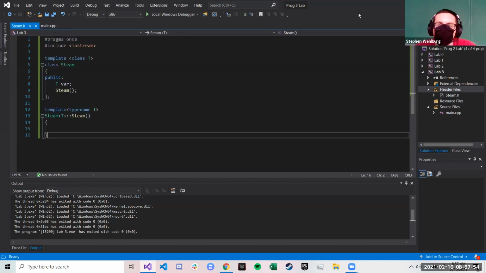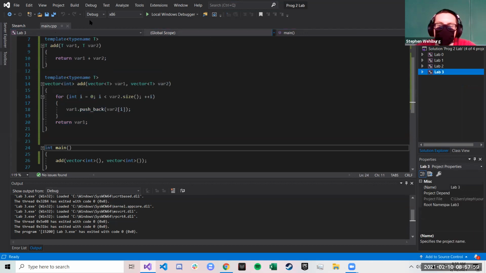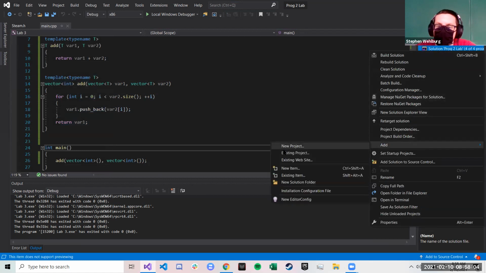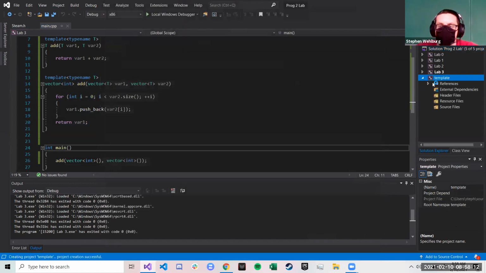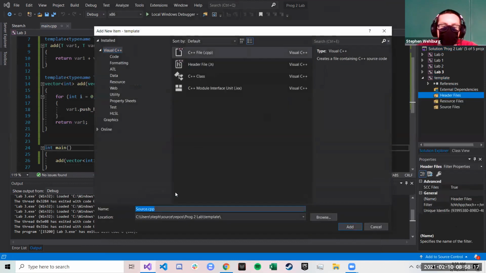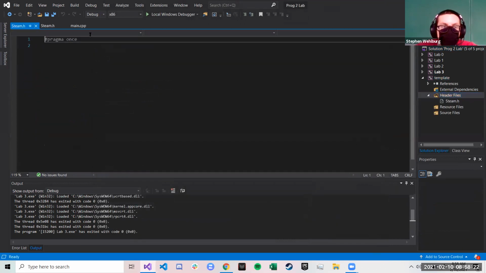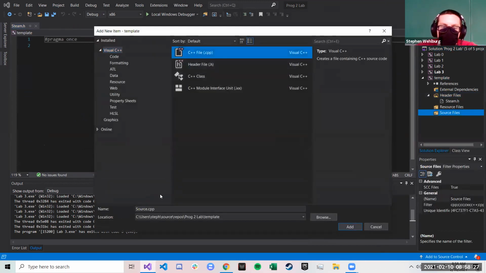Cool. Like I said, I'll work on this, and actually, you know what I'll probably do? Just make a new project. Add new project. Empty template. Create. Add new item, Steam.h. Add new item, Main.cpp.